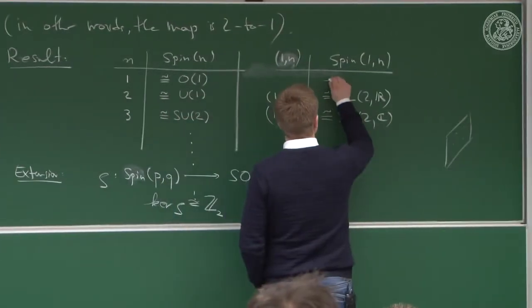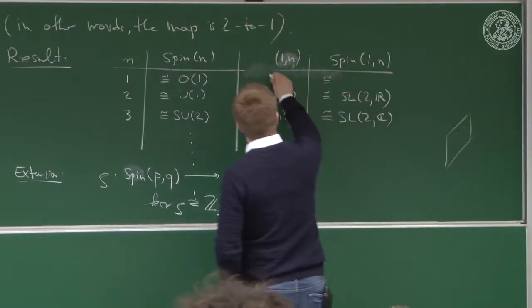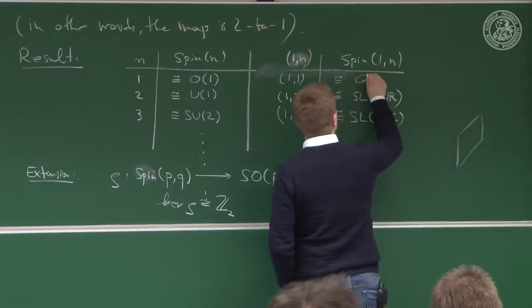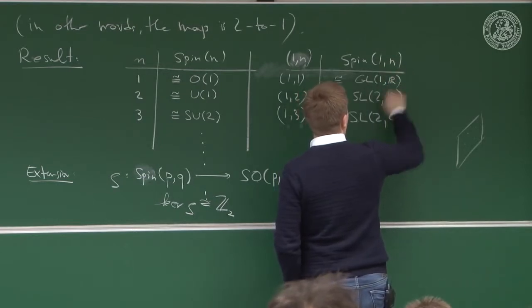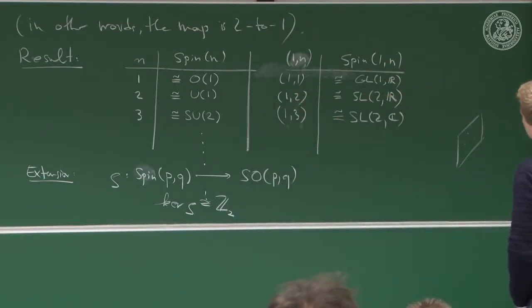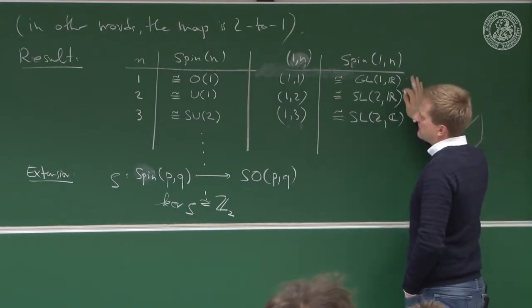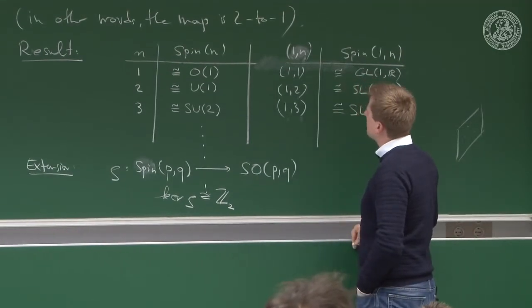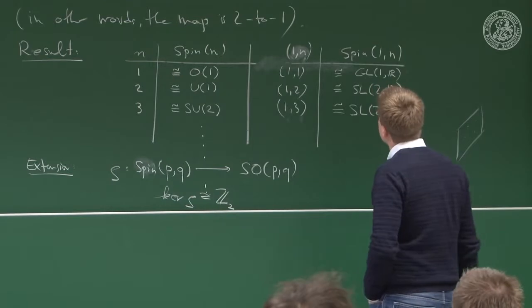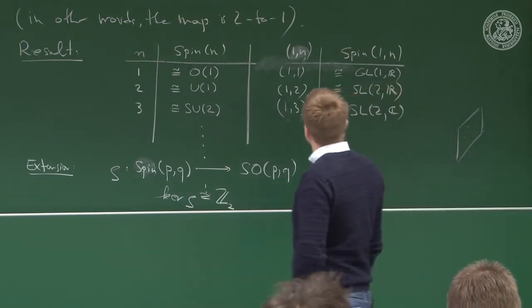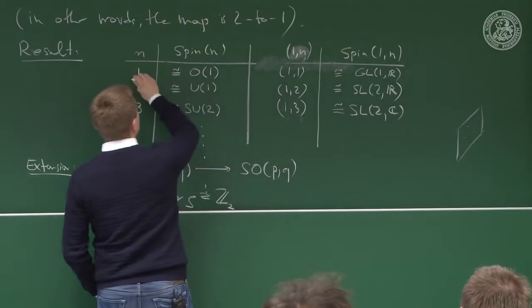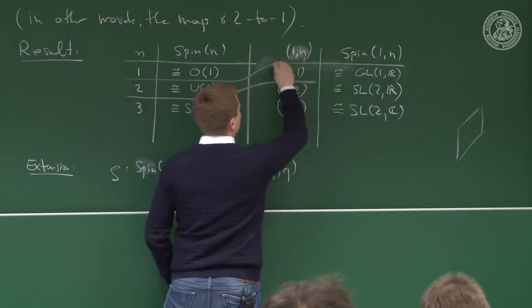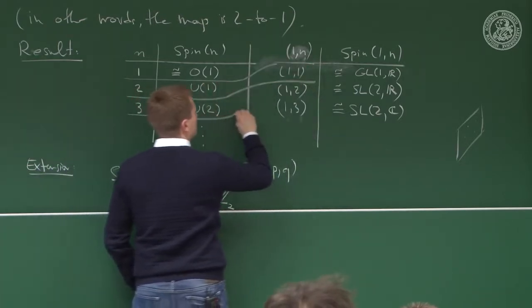And I think the spinors in 1, 1, so in 1 + 1 dimensional space-time, I think it's GL1R. But this one I'm not so sure, I think it's true. Okay. So here maybe it would have been smarter. I mean, this is 1 dimension that goes like this. This is the 2 dimensions. Okay. This is 3 dimensions.